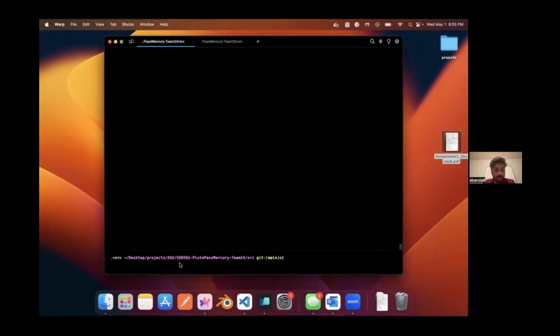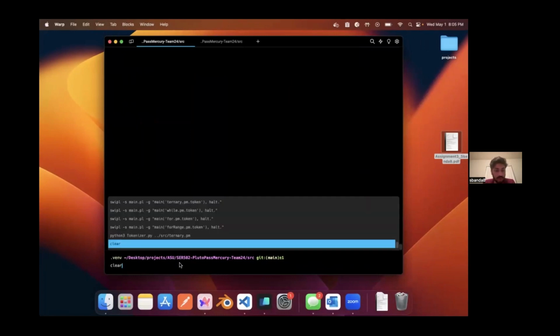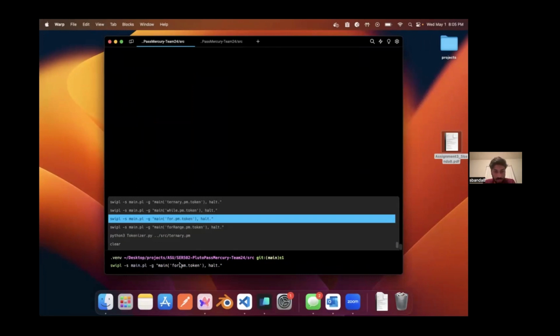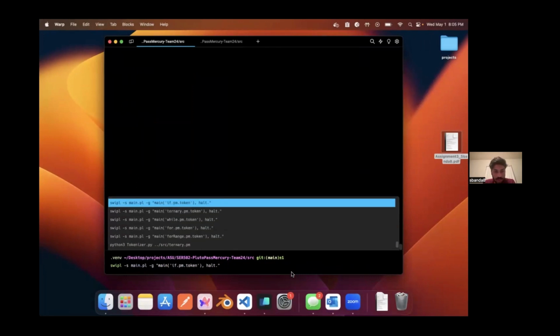To run the command, I'll be using Prolog. This is the command to run it: swipl main.pl, where we call the main.pl file, and within it we call the main predicate by passing in the token file as input.